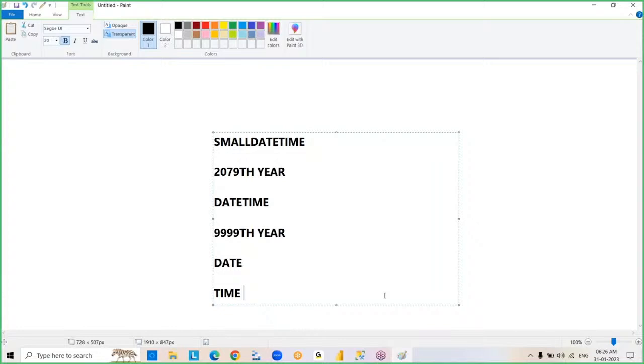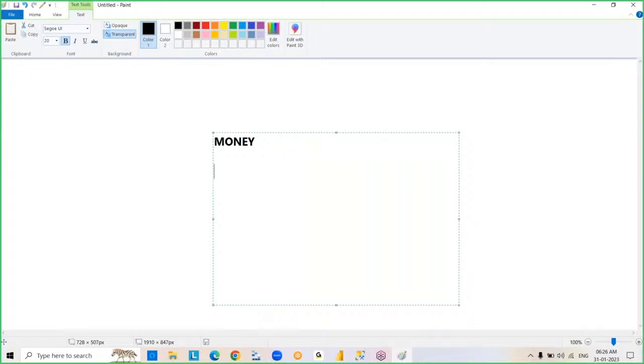So coming to the next scenario, we have the money data type. See, what is the purpose of the money data type? It is used to store currency values with the symbols. Here you can ask a question: why are you going for a separate data type?